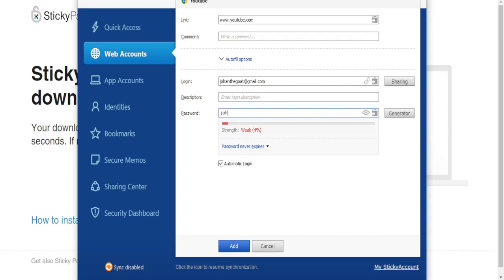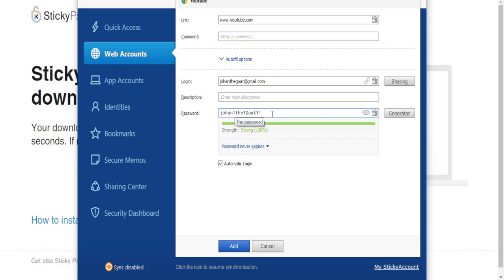So let's say the start is Johan1, goat, but let's say the goat is with a capital G, Goat again 1, and for the final and finishing touch to make it the best password possible, set 2 exclamation marks in the end.